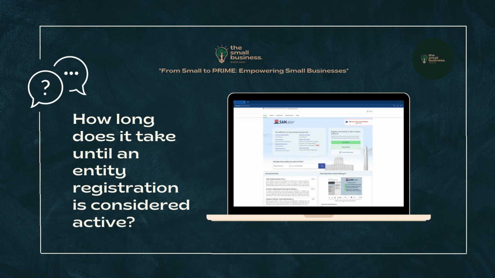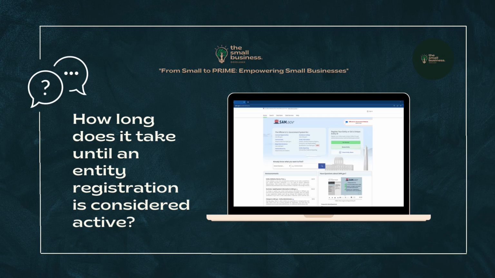If they flag you for a manual review, you don't have to worry. It's normal. I've been through a manual review as well for one of my companies. So during this time, you just want to make sure that whoever you put on your application as your government business point of contact is watching your correspondence, watching your emails, and checking your spam and junk daily to ensure that they have not sent you any emails where you need to respond.